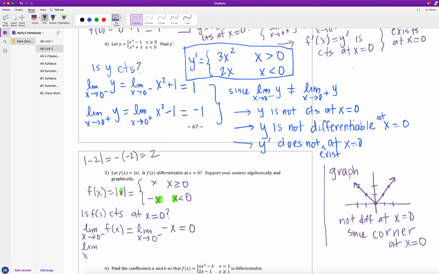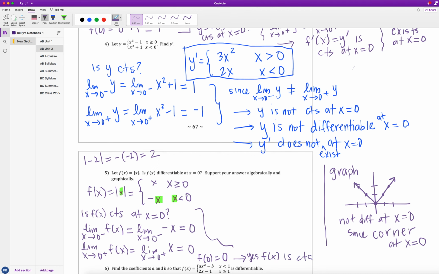Now we can also do this as the limit as x approaches 0 from the right of this function. In that case we're using the top part of the piecewise function, which is just x. And if we substitute in 0 for that limit as well, we can do a direct sub and we get 0 as well. I could also check the function value. So I could check f of 0, and in that case I would use the top function, so I would just get 0 out. What this tells us overall then is that yes, our original function f of x is continuous. Which if I look on the graph, I can see that that graph is continuous.